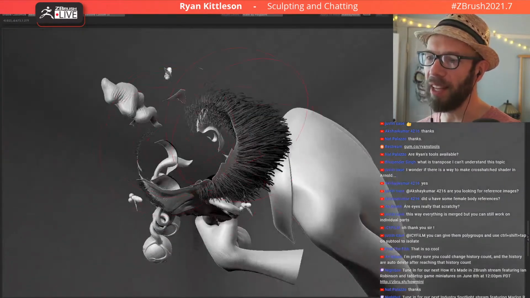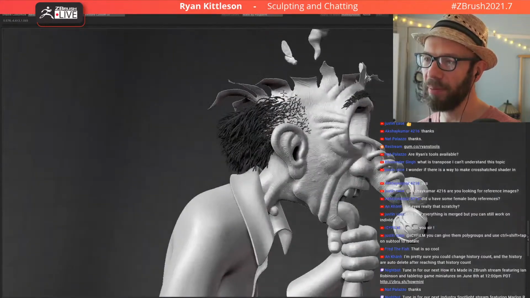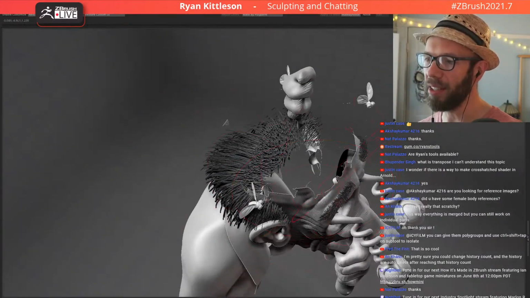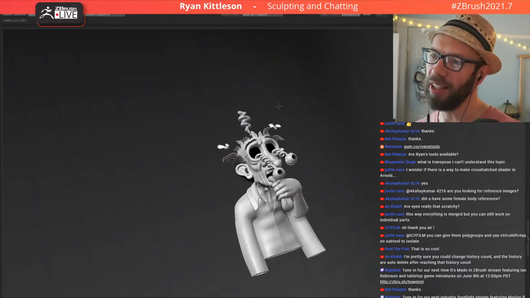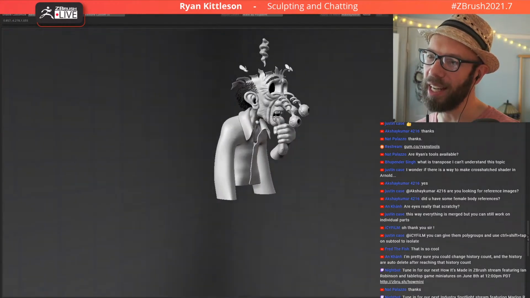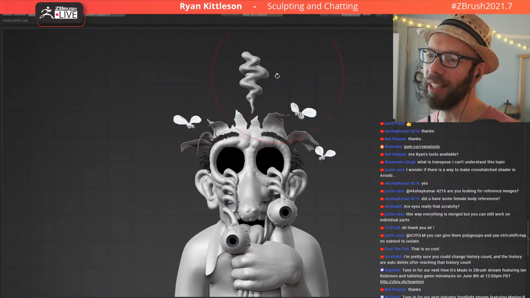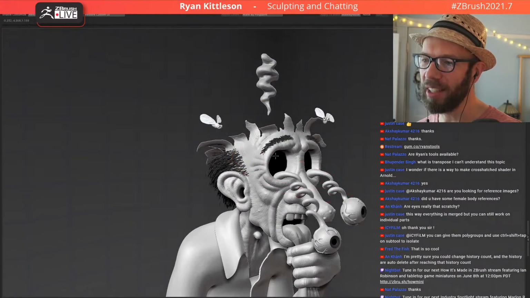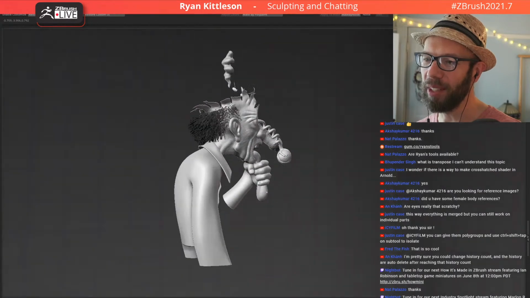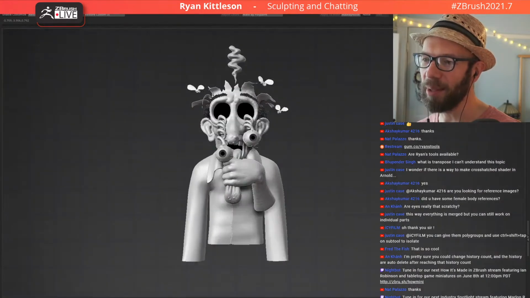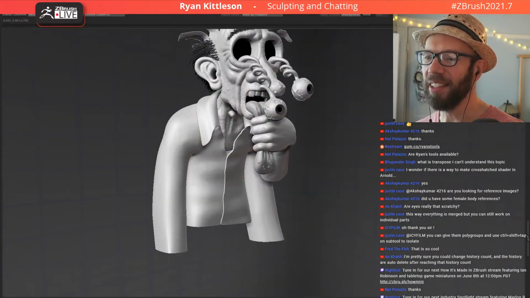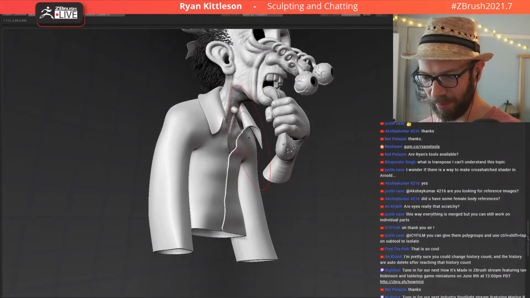Want to make something inside the head. You could 3D print this and turn it into a plant pot. Obviously, you couldn't have these flies floating in the air or that smoke floating in the air, but it'd be pretty cool as a little succulent pot planter or something. Or a coffee mug, of course.